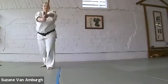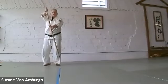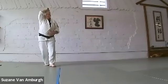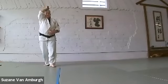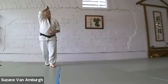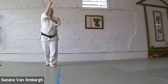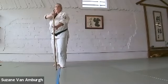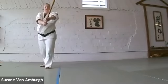Let the weapon swing around your body. Make sure your attack comes from the top of your head, not the side, not here, not in front of you, but top of the head. Elbow precedes the hand. Gyakute grip, absorb, and go.